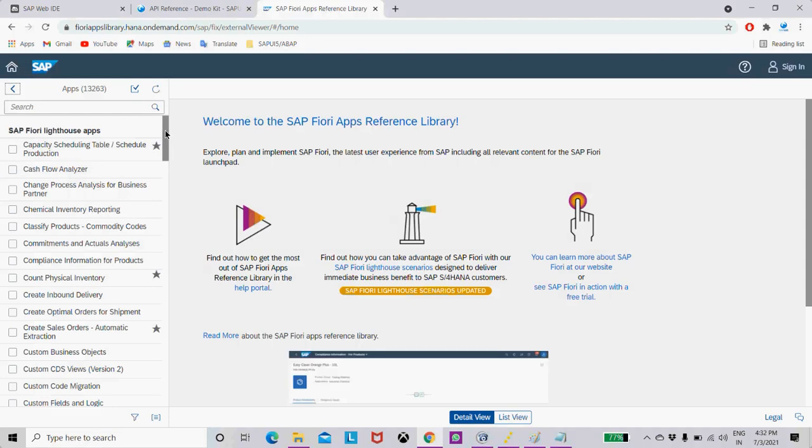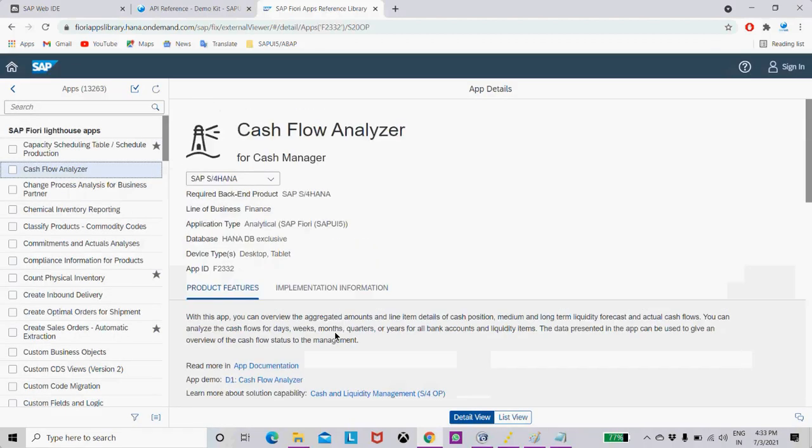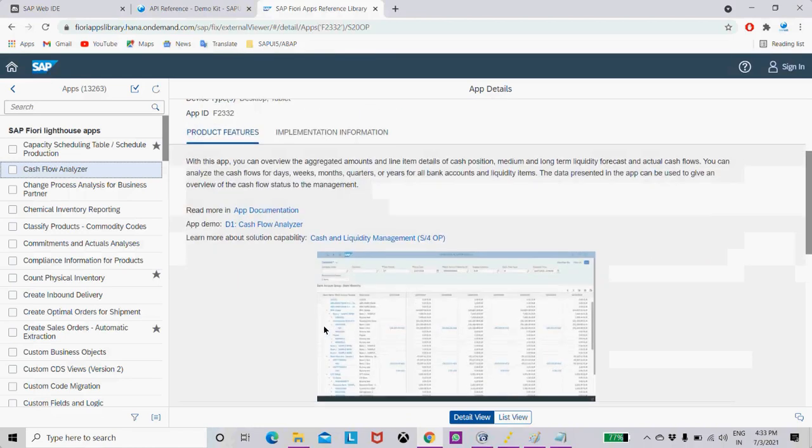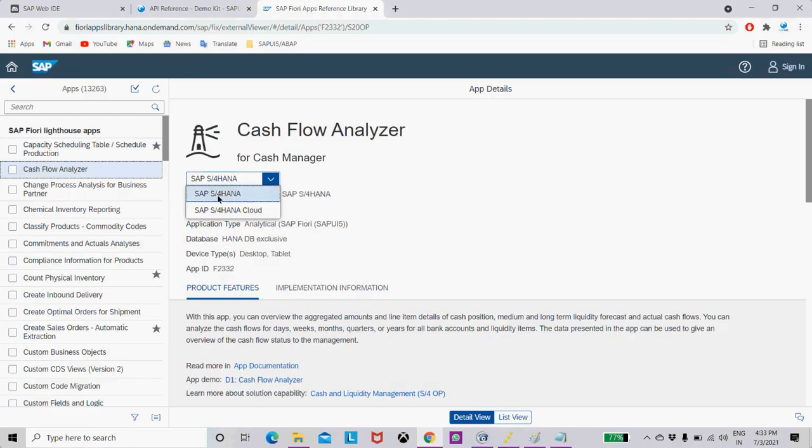So what the SAP functional will do, generally the functional guy will come here, he will check all the flow of the app, and if it is providing all the features, he will check on which system this app is available. So I can see this app is only available for the S4 HANA system and S4 HANA cloud, but I cannot see this system is available for the ECC or the business suite, right? Because if the client is not using the latest S4 HANA system, this app cannot be available. He cannot activate this app on his system, right?